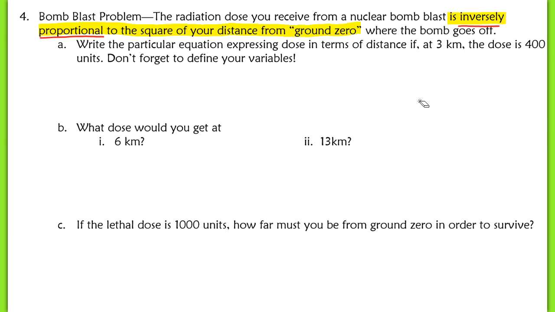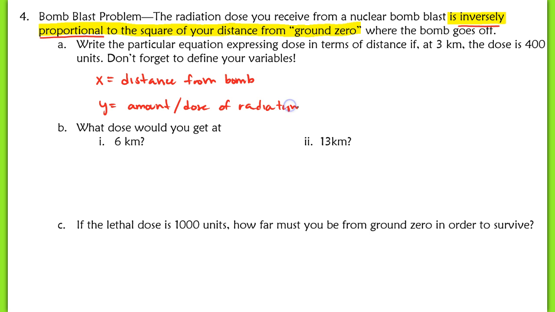Now, we're supposed to write the particular equation that expresses dose in terms of distance. Here, it's not going to be easy to define our variables using d and d, because that'll be repetitive and we won't be able to tell the difference. So I'm going to go back to the whole x, y thing. Make sure you don't forget to define your variables. It's really important. You'll lose points on your test. So let's make x equal the distance you are from the bomb. That's kind of counterintuitive to what we normally make x and y. Usually distance is not an independent variable, but in this case it is. So x is the distance from the bomb, while y is the amount or dose of radiation.